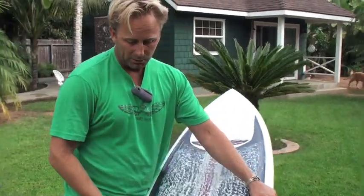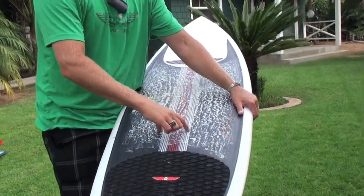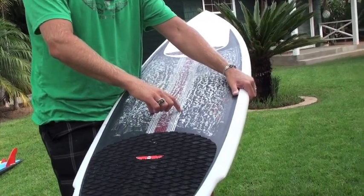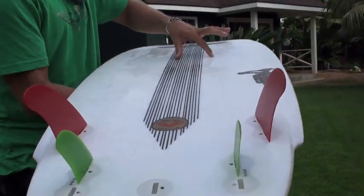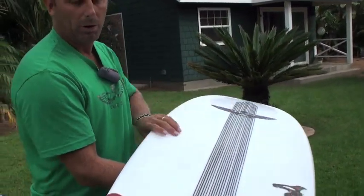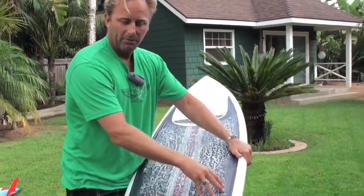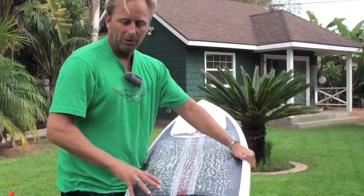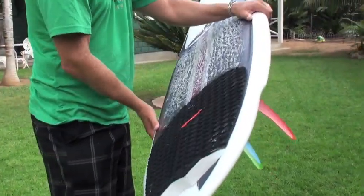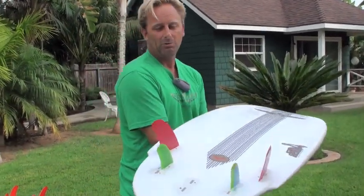On the deck of this board I've got carbon fiber in different locations. Adding the strips of carbon through the middle actually eliminates a lot of the center dampening flex of the board. With the carbon rail channels and the heavier weight carbon, I've stiffened up this part, but it's still winding in the middle. It's a very unique construction — innovation and experimentation to the finest.